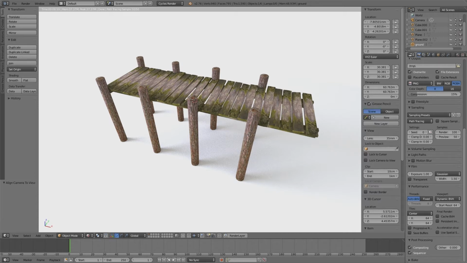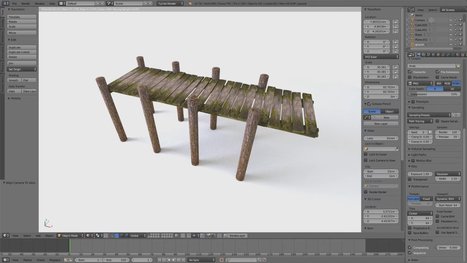Another big difference is that Cycles is going to use your GPU. This is going to get a little technical, and this is where Cycles starts to go a little bit wonky for some folks because we all have different GPUs. Your GPU is your graphics card processor, and we all have different processors on our different graphics cards. Some of us don't even have graphics cards; we have graphics chips welded onto our motherboards. It all gets very fuzzy right around there. So what I'm going to do is show you how to set up Cycles so that it will render correctly, hopefully take some burden off your machine and render faster, but also just some basics to Cycles.